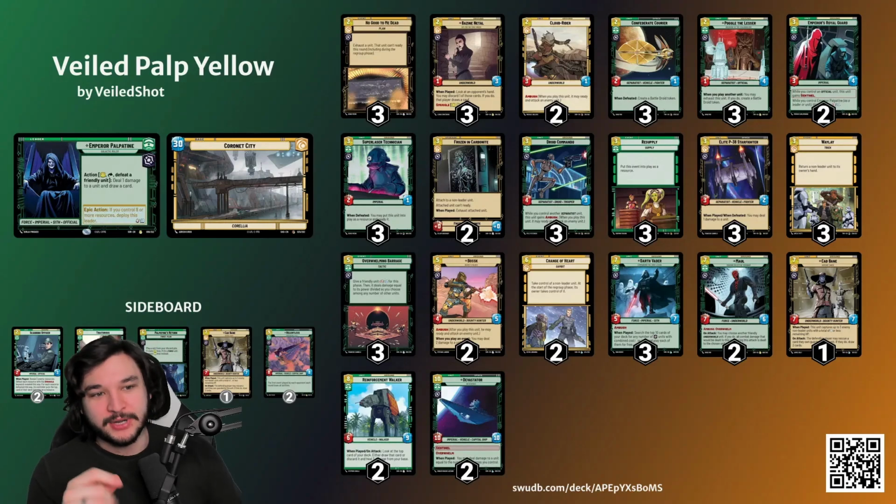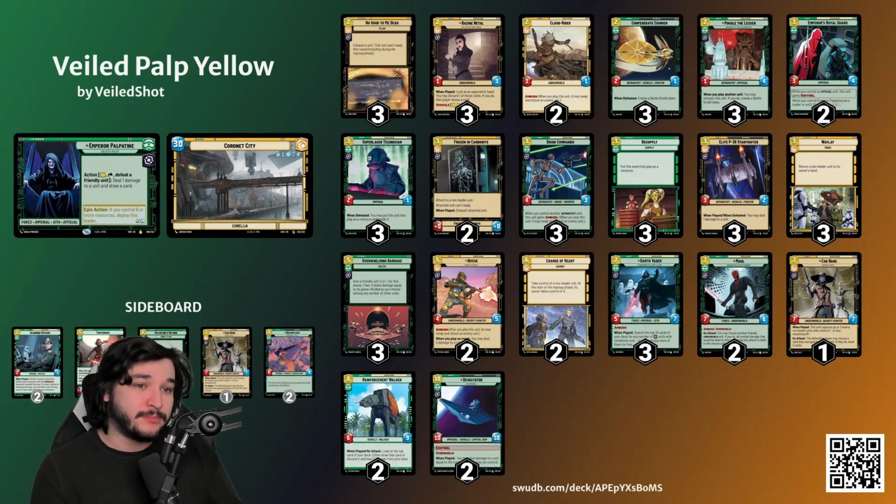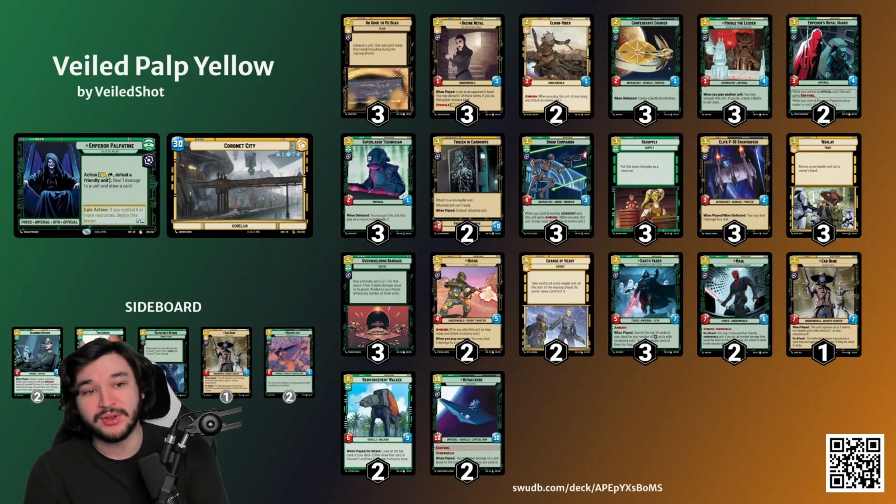You have a little bit of a Separatist package in the Confederate Courier, Poggle, and Droid Commando. Droid Commando is really nice on turn 2 if you do have a Separatist to ambush in, to kill something, or just later on in the game, if you happen to have a Confederate Courier or Poggle out and you get to Darth Vader, you could potentially have another ambusher in there. Poggle also counts as an official for the Emperor's Royal Guard.